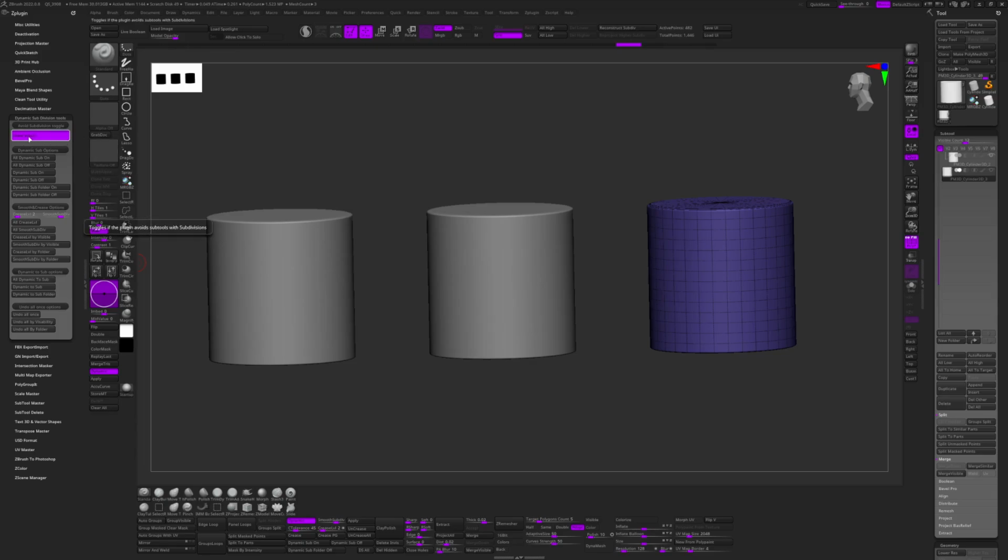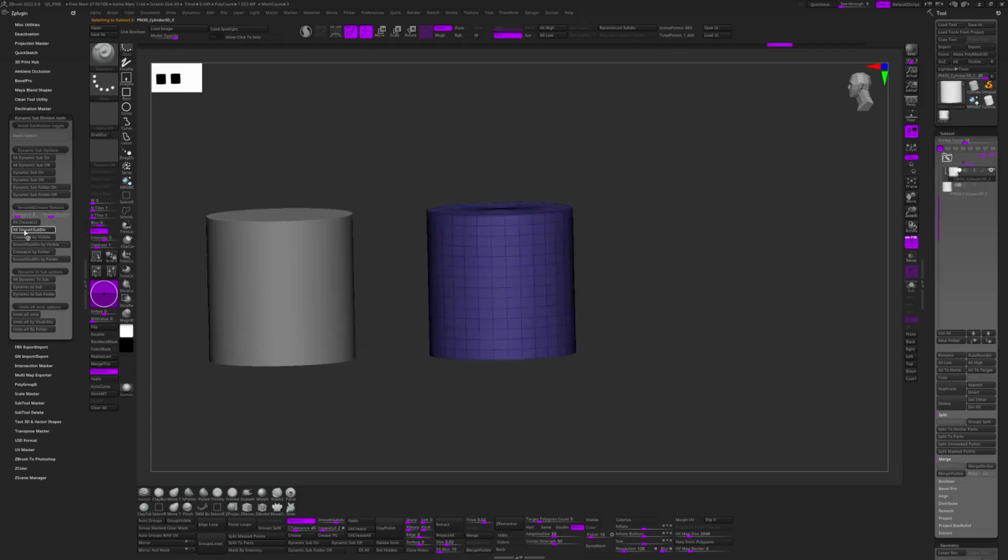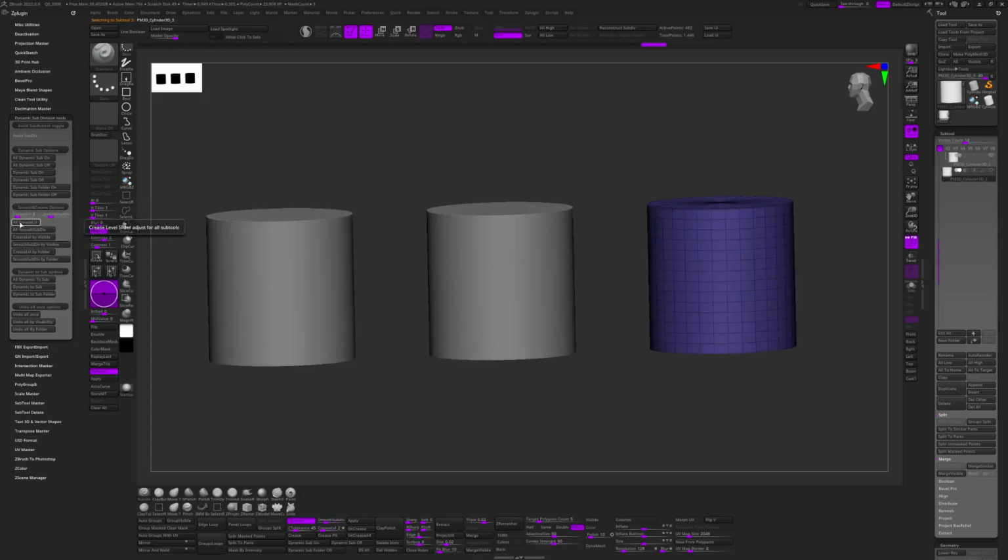However, if the avoid subdivision button is checked off, these options will work even if there are subdivisions. So if I was to go ahead and do something like that, set that to 2, set this crease level to 2, and then I just go ahead and apply all dynamic to sub, you see that they have all that done.